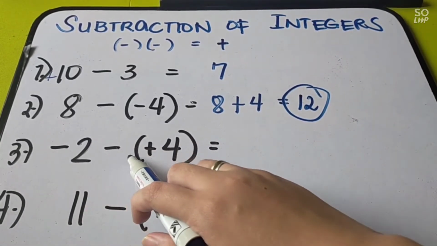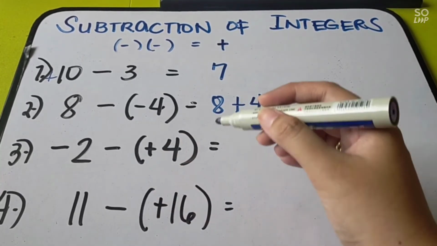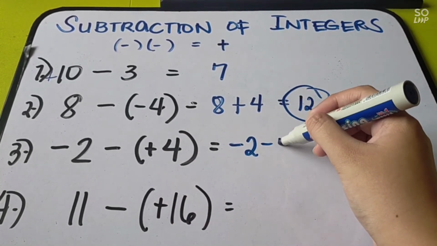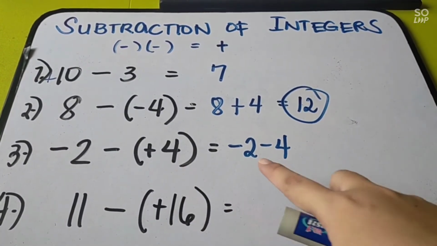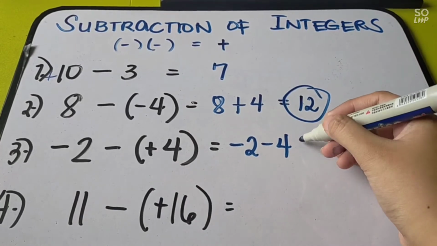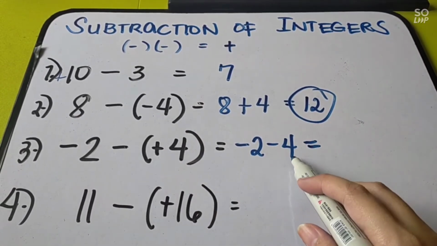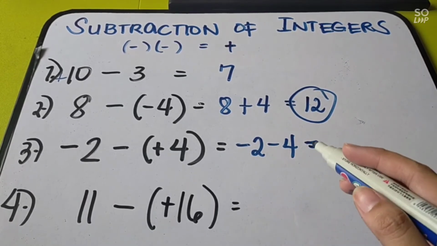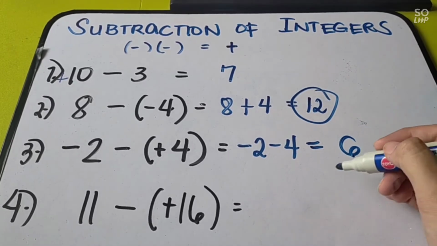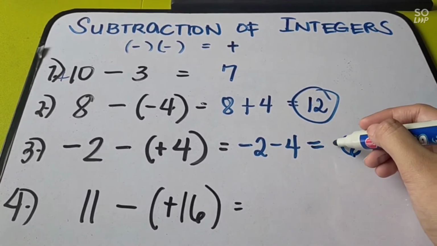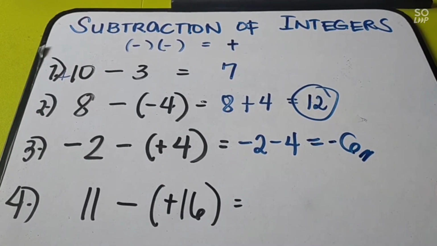Next tayo, number 3. Negative 2 minus positive 4. Etong positive na to, pwede mo na yan tanggalin. So, magiging siyang negative 2 minus 4. As you can see, same sign yan. Pareha silang negative. So, same sign, you need to add. So, the sign of both numbers are negative. So, you are going to add it. So, 2 plus 4, we have 6. Then, what are those signs? We have negative. So, the answer is negative. Ang simple lang. Okay?